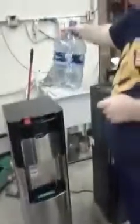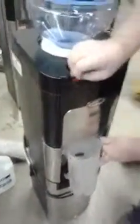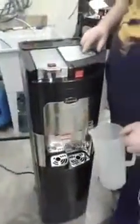Once the bottle's empty, you can actually take the cap out, replace it, and put your new bottle full of tap water back on, and then do the same as the other units, press until you can no longer smell vinegar. Also with this one, don't forget you need to keep doing large cup size and all the other options until you can no longer smell vinegar.